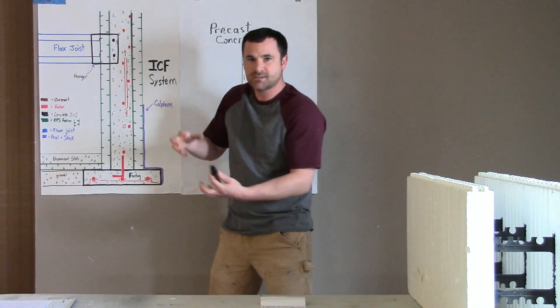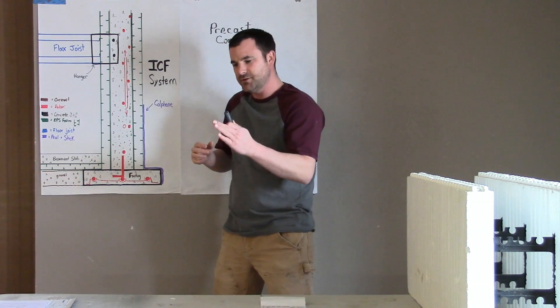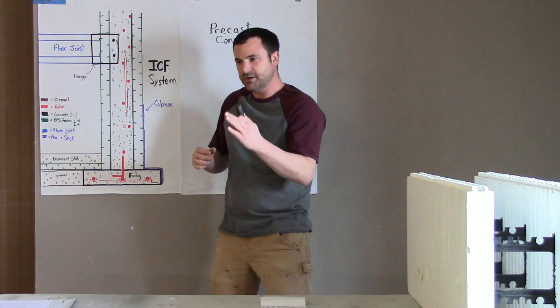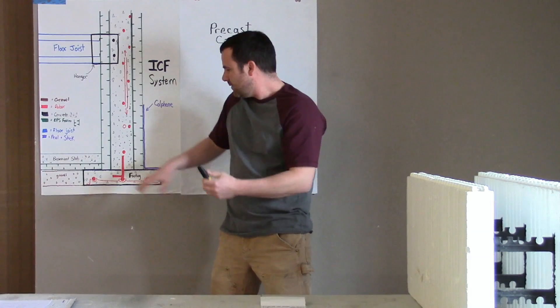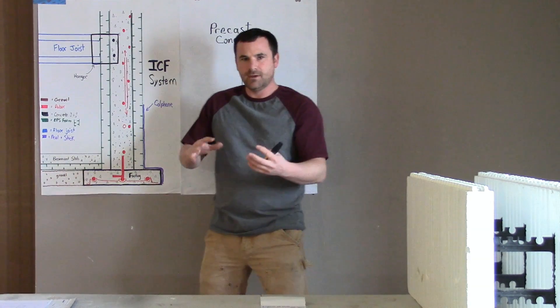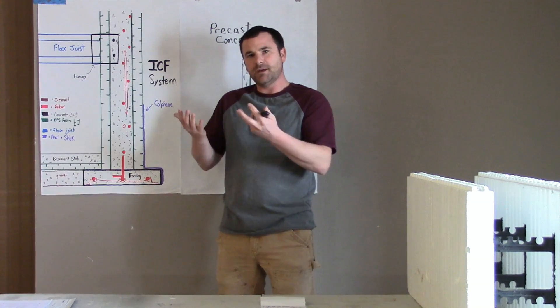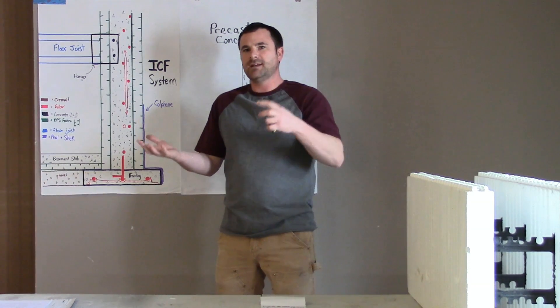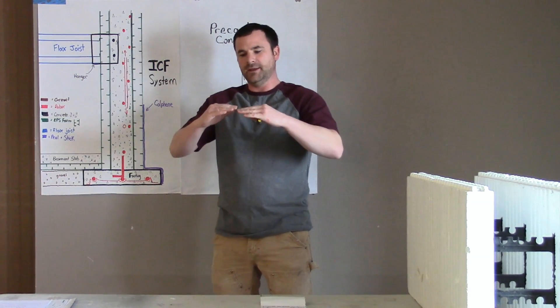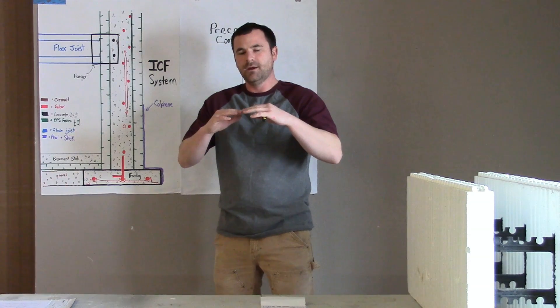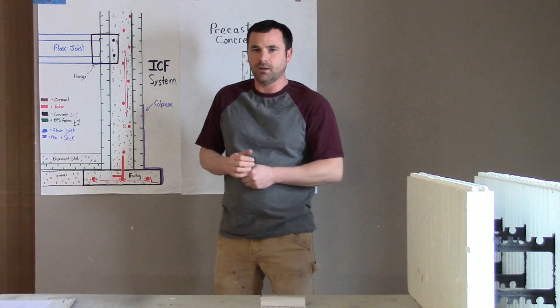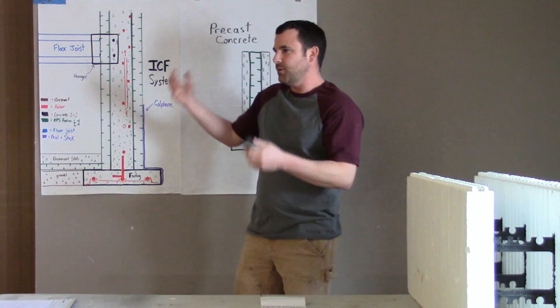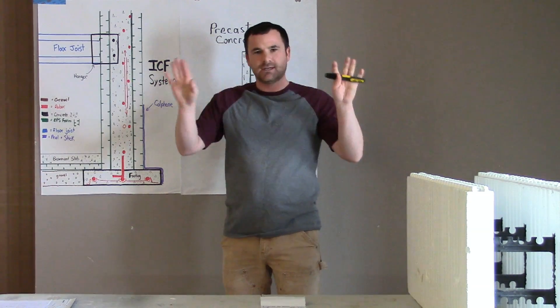After this cures, it locks it all together. Those dowels we either do, depending on engineering, 16 to 24 inches on center. What that does is if frost pushes something up or if the dirt falls away, it has to actually move the whole building. The footing can't fall and break away or separate the wall from that. That's the monolithic aspect - there's no panels to connect, it's all just one unit.